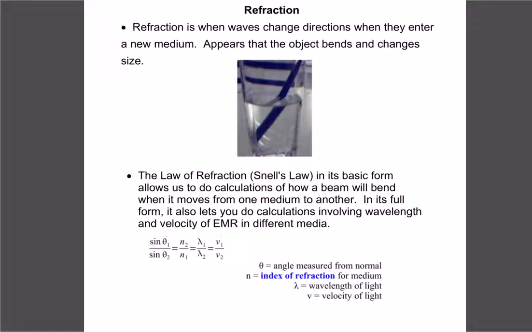Our next topic we're going to look at is refraction. And refraction is what happens when the light rays enter a different medium. So in air, we say our light travels at 3 to the 8th, and it travels at whatever frequency and speed that it's going at. But if it hits a different, more dense medium, it's going to slow down, which would then cause the wavelength to drop, cause our angle to get bigger, and so on.